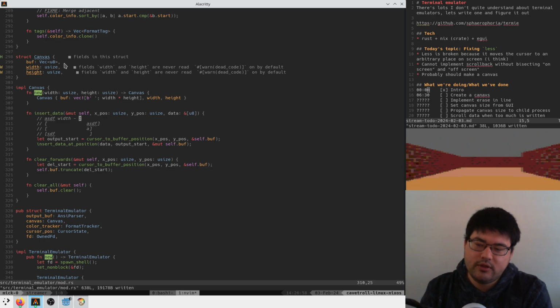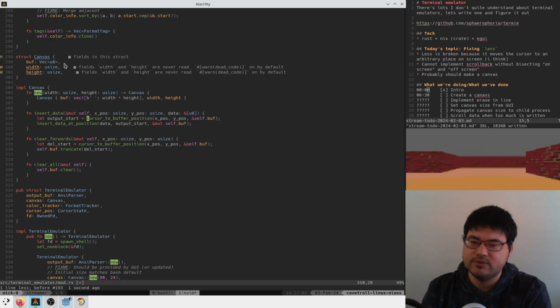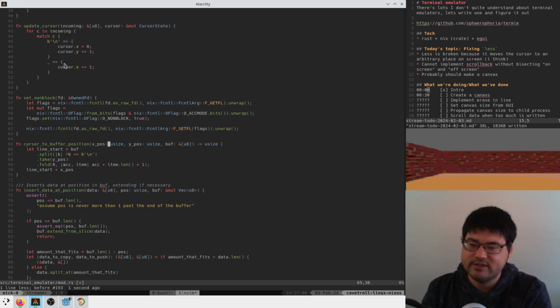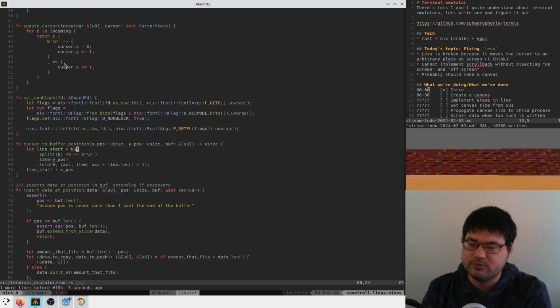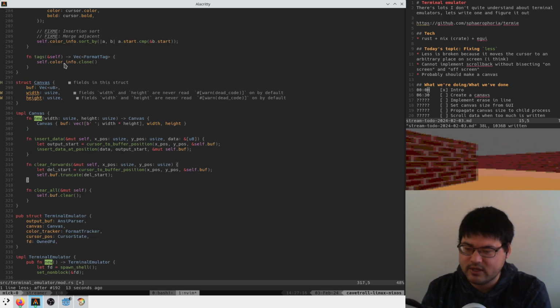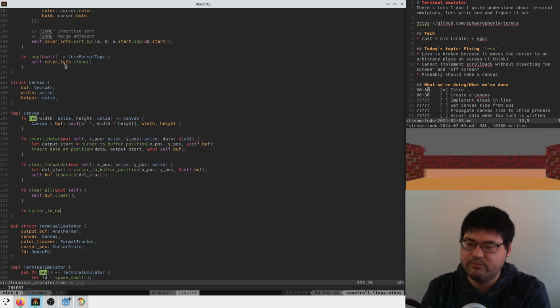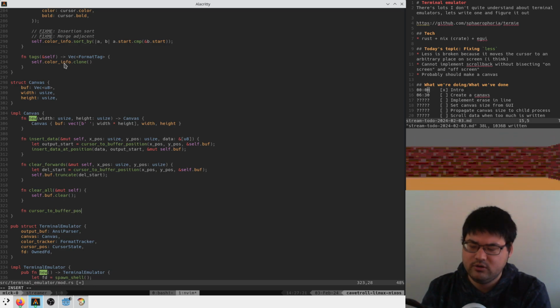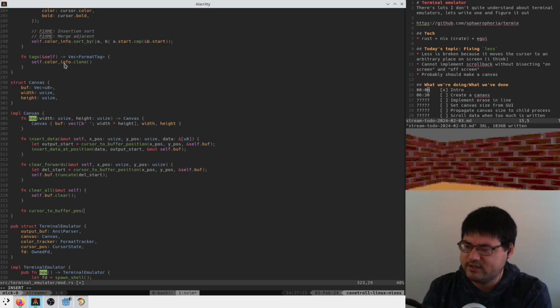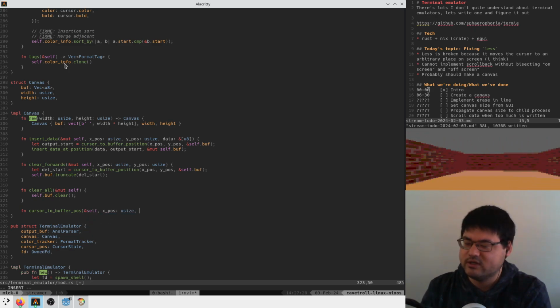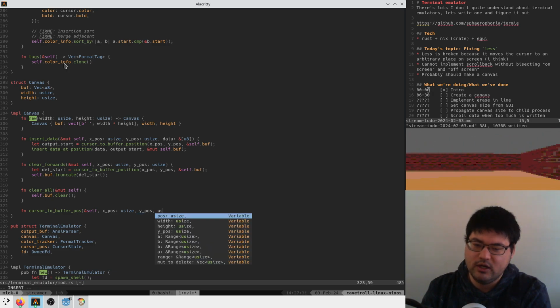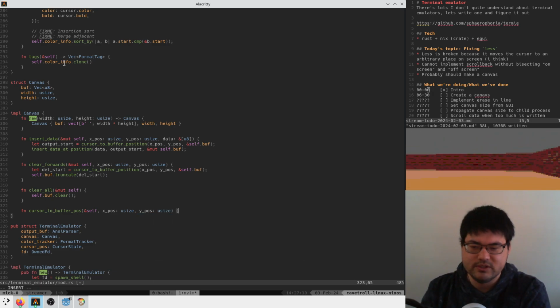And that makes everything else really easy. Because cursor to buffer position is as simple as, I guess maybe we'll move cursor to buffer position into a member function of this. So we'll say function cursor to buffer position. I'm not really sure if it makes sense right now, but that's fine. We'll figure it out. I don't know if everybody else is ever going to use this, or if they should, but maybe they will. I don't know. We'll see.